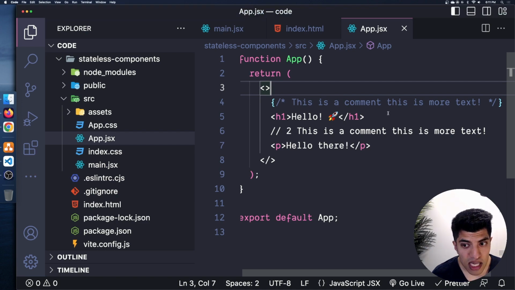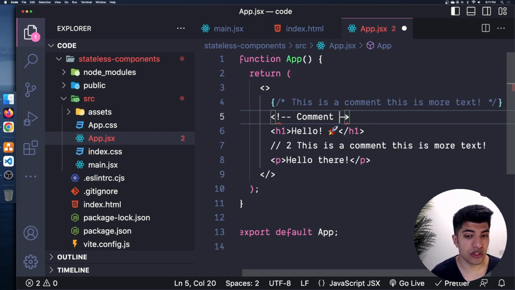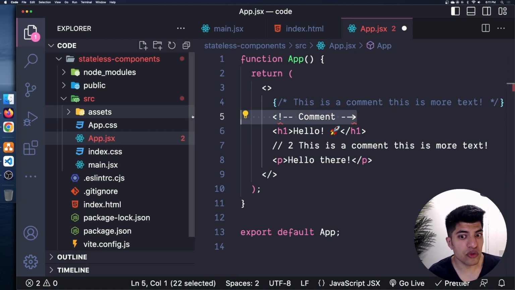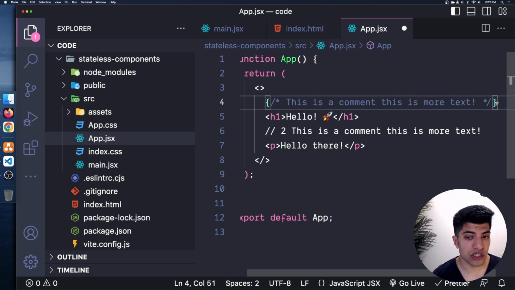You would think that maybe we could do an HTML comment kind of like this, and that would work, but we cannot do that. There are ways to do this using custom components and things like that, but by default, what you're going to see most of the time is these JavaScript style comments, unless you need the actual comment to be inserted inside the DOM as a comment node. Then you can use custom comment nodes that you can manually create or use a library. Okay, hopefully that makes sense.